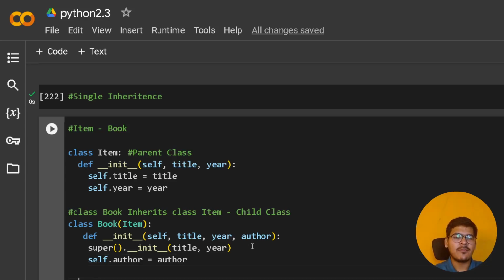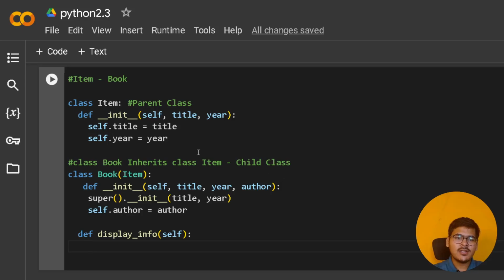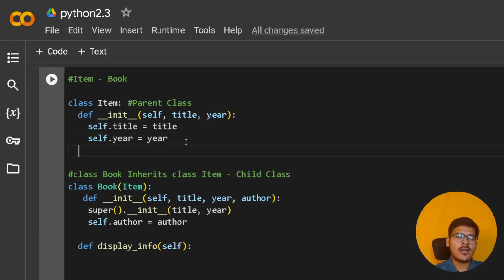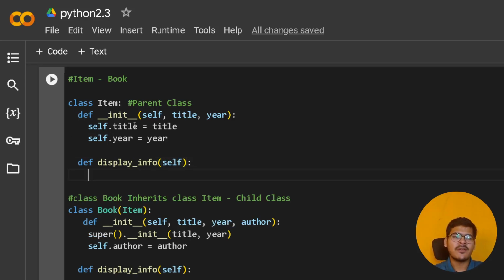And let's say I define my own one more functionality, def display info, and self. Again, let's say the parent class also has display info. Here I will only display the attributes which are present in the parent class, which is title and year.